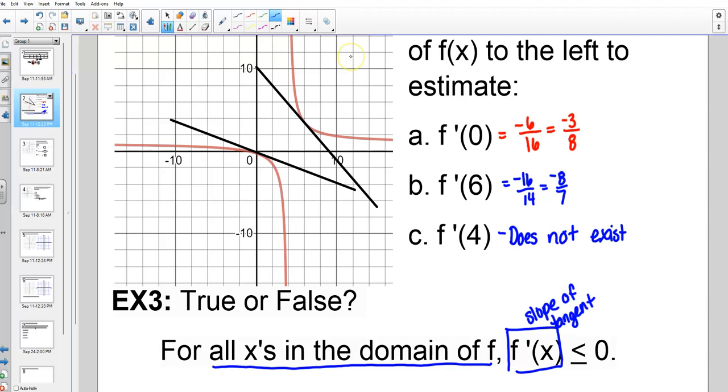Definitely I got negative slopes for both of the two I found, right? Like right here, would I have a negative slope? How about over here? Yep. What about up here? Anybody see anywhere where you don't get a negative slope of a tangent line? You should not. This is a true statement.